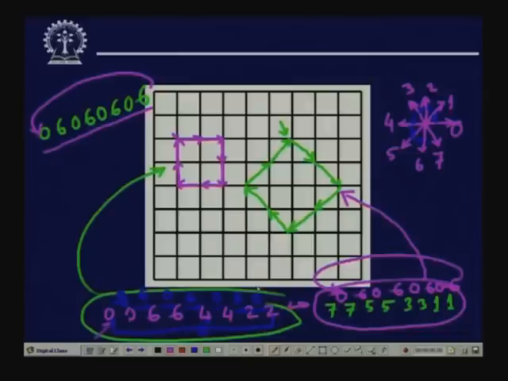So, this differential chain code will be translation invariant, it will be rotation invariant, and the scale invariance has to be done by choosing the grid spacing properly. So, I can have translation, rotation and scale invariant chain code representation, differential chain code representation of any given boundary.